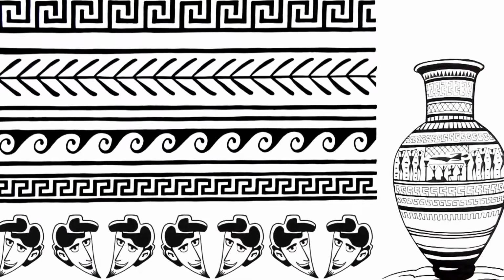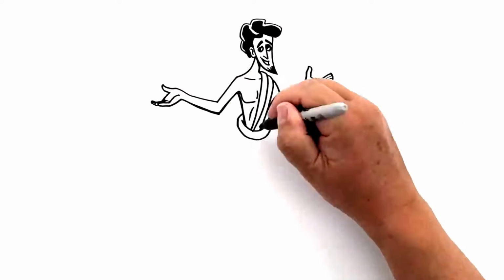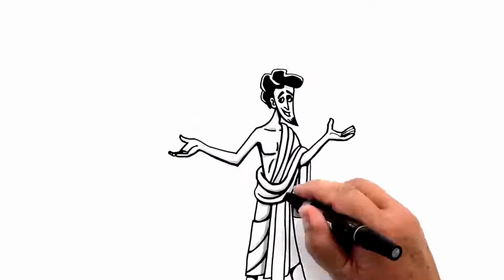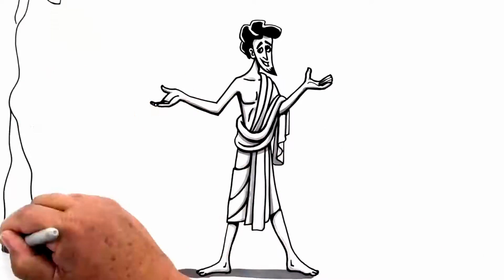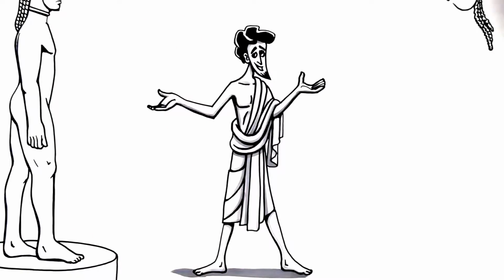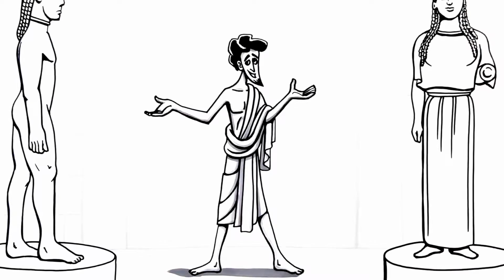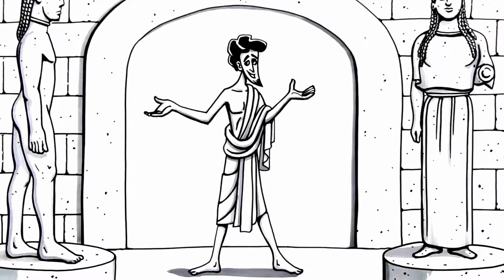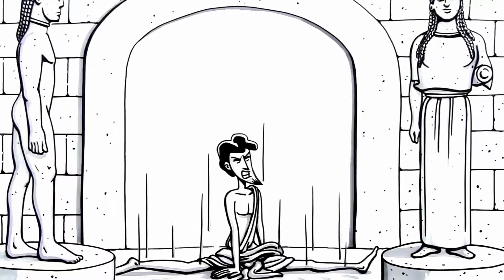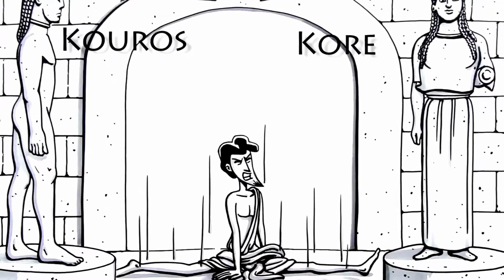In the Archaic period, their art began to move toward more realistic portrayals of the figure. From the Egyptians, Greeks learned the trick of adding hair down the back of their marble statues to give strength to the neck area, and spreading the stance of the legs to give a statue stability. Male statues were called kouros, and the females, kore.